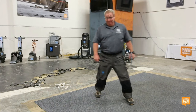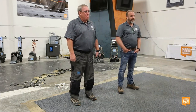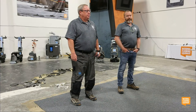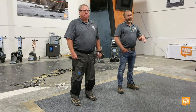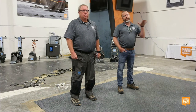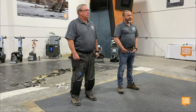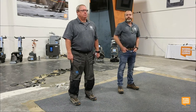Yeah. I did some thin set removal and some glue down vinyl removal at my father-in-law's house. And I used a bevel down blade because even though it wasn't upstairs, it was still a wood subfloor over a crawl space. And I was able to literally just walk that vinyl off the floor.